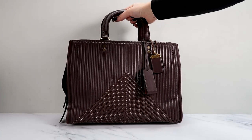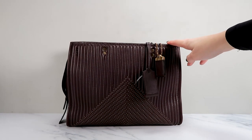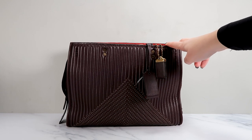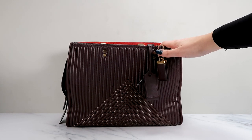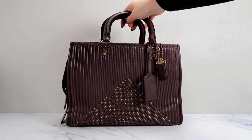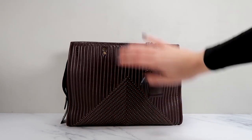So the first one is this one, and I think this is actually a bag that was produced for the stores. This just happens to be a sample bag. It has the 00000 Creed inside instead of the style number, so it is a sample. I'm thinking this is just one of the early ones they made. Correct me if I'm wrong, but I think they did make this model for the stores.